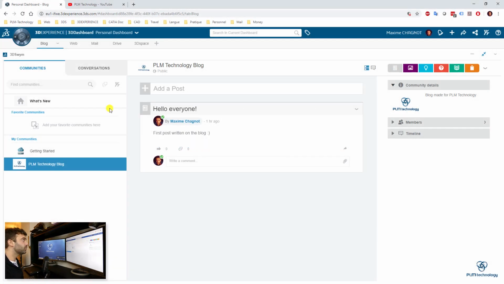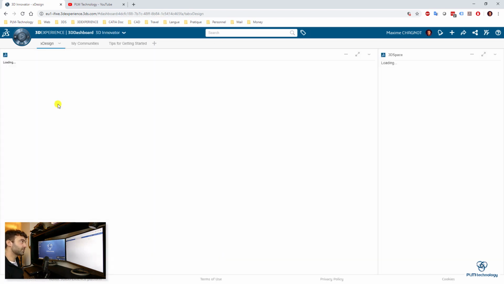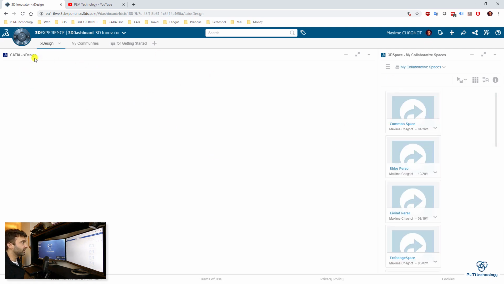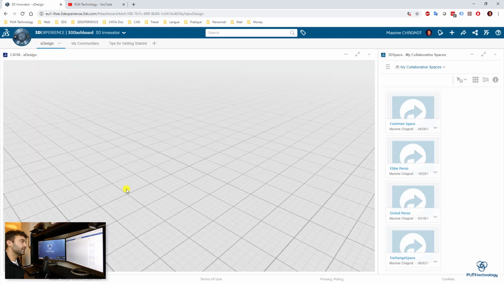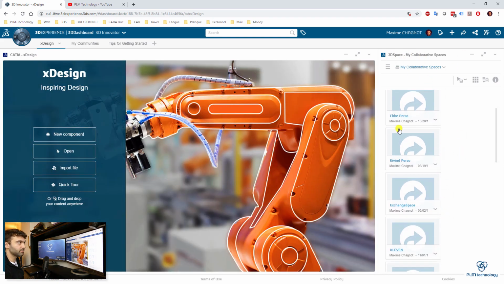Okay, so now I will show you how we can make a designer dashboard. But first of all, you should check the 3D Innovator dashboard that has been conceived that way for designers. Here you have CATIA X Design, where you can design or import parts, and next to it you have 3D Space, where you can find the part.